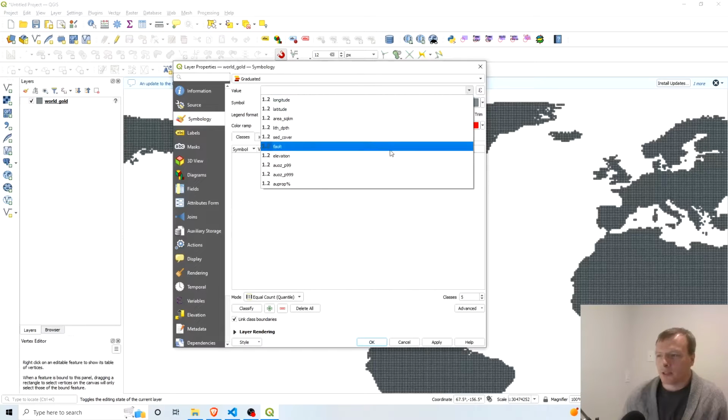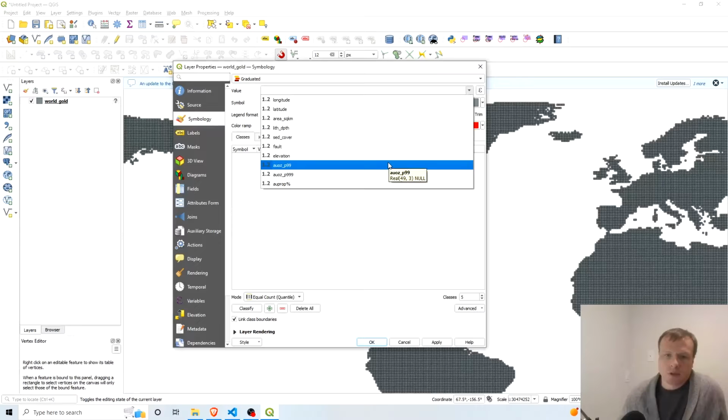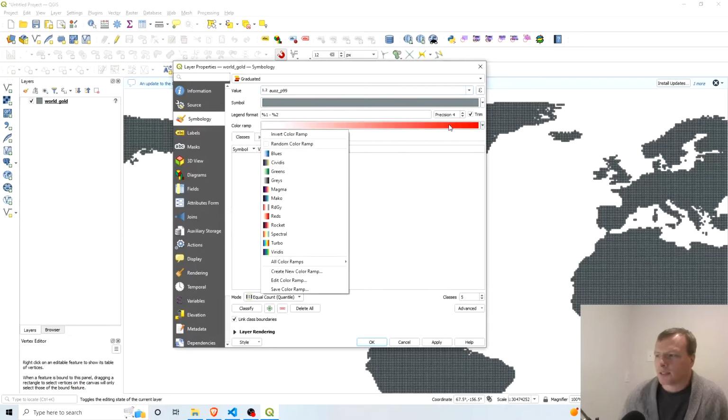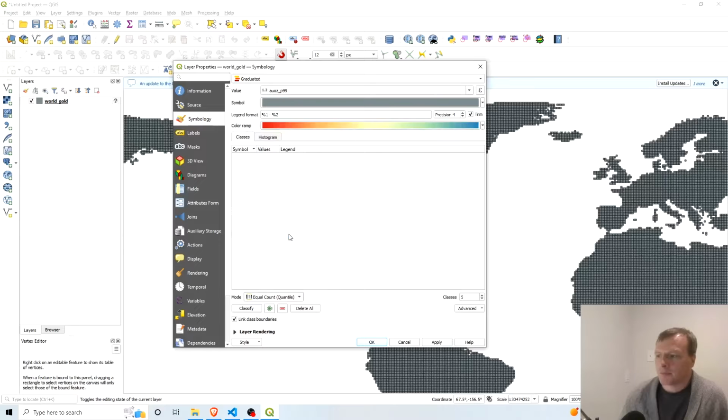And I'm going to go down here and pick gold AUOZ99 or P99 for the gold ounce endowment at the 99th percentile. So if I can select that, I'm going to skip down to this color ramp field, and I'm going to right click, and what I like to do is select the spectral color scheme.